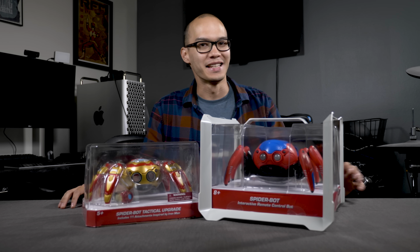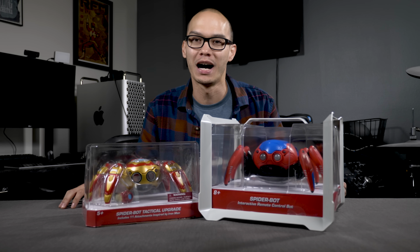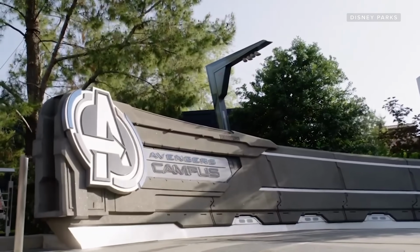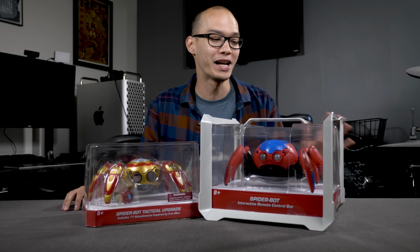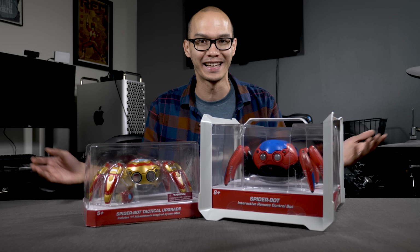Greetings, true believers. Today we're taking a look at the Spider-Bot from the California Adventures Avengers Campus. It's a brand new area of the park that just opened this past week, and we got these toys straight from there, so let's dig in.